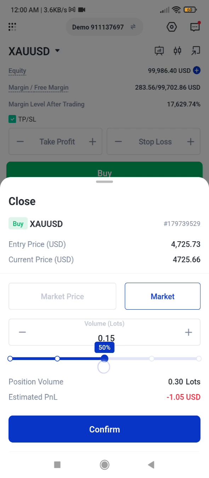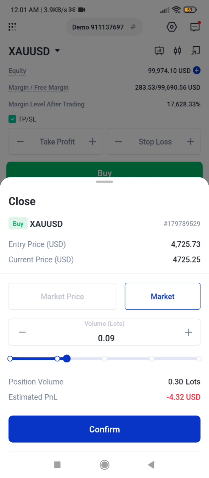You see this 50%, this like 30%. Okay, so 30% is the same thing as 0.09. So it means you want to close 0.09 lot size. Remember, I entered 0.3 lots, so closing 0.09 means 30% of it.